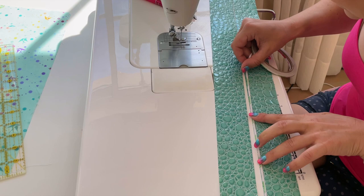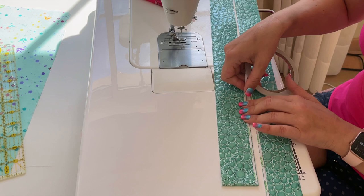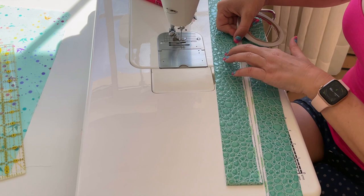Sorry that I'm so shaky, guys. It's my medication. It makes me all unstable. Therefore, all these things take a bit longer than they normally would, but at least I'm here and sewing, right?